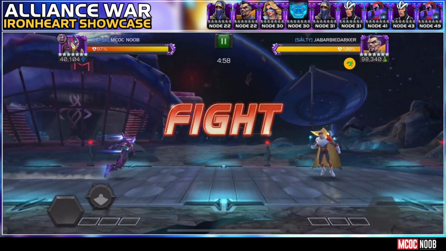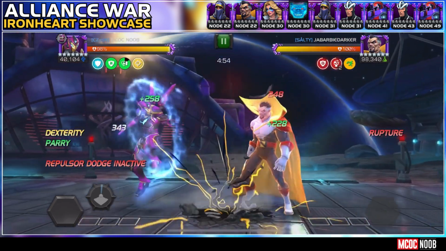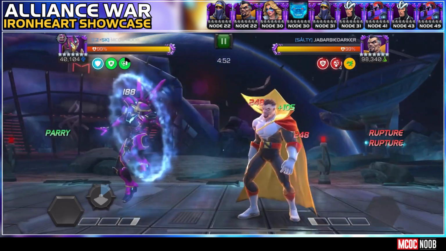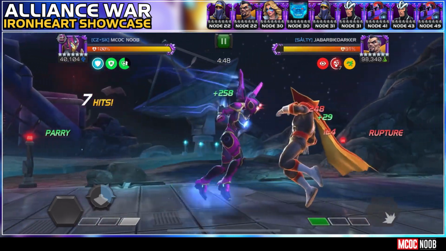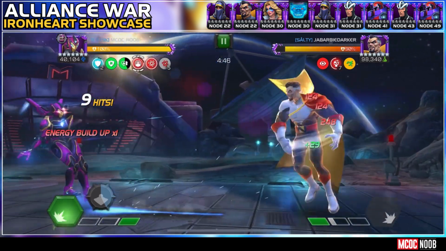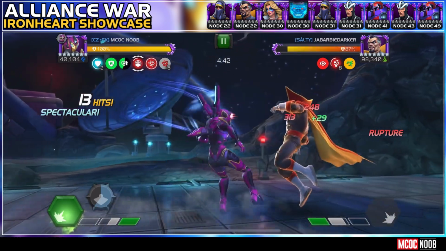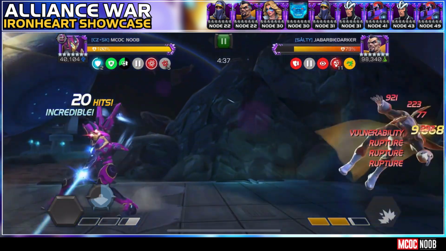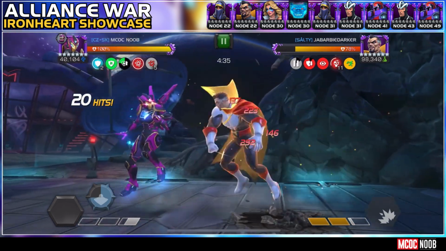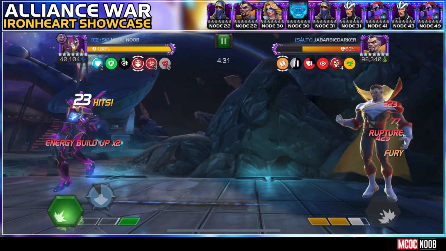Now moving up to the next one, this is going to be the same node, but this time around is going to be a Count Nefaria. Now he can be pretty annoying here because of all the debuffs he applies on you, and he can get the fury. So the deal here is you just have to push him to an SP2 because that works in your favor. It's much easier to evade, and I like throwing out my SP1 spam just to build up some of those incinerates or ruptures before I throw my SP2 out.